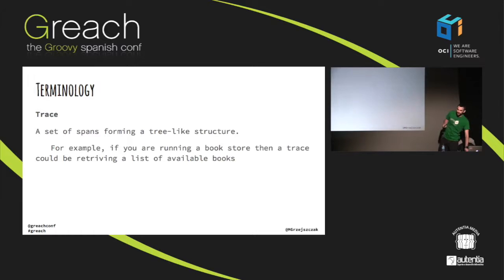Okay, so now we know what a span is, so let's move to what a trace is. If you have multiple spans, you create a trace, because a trace is a set of spans, and they form a tree-like structure. So, for instance, let's imagine that you have a bookstore, and somebody sends a request to receive the list of all the books. That can be a trace. If underneath there are 200 calls being made, all of them form one trace, even though there are 200 spans, for example.